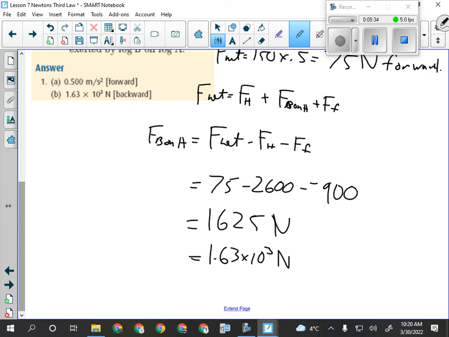Okay, so Newton's third law comes into this problem for a grand total of about 10 seconds. Once in the middle to figure that force out, and once at the end to remember I've got to switch the sign to the other way. Okay, and that's it. All right, how are we feeling about the Newton's third law stuff?